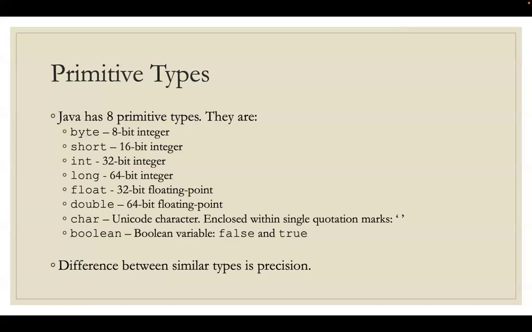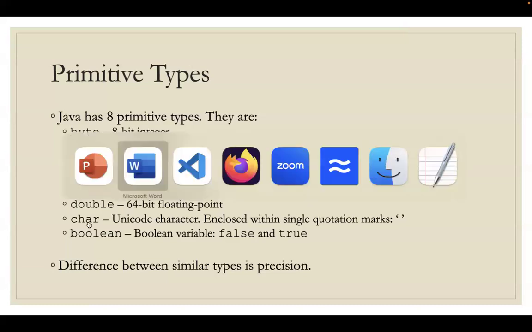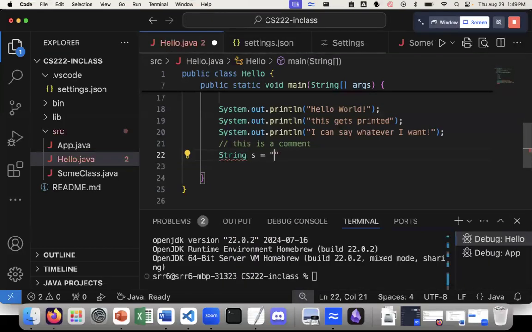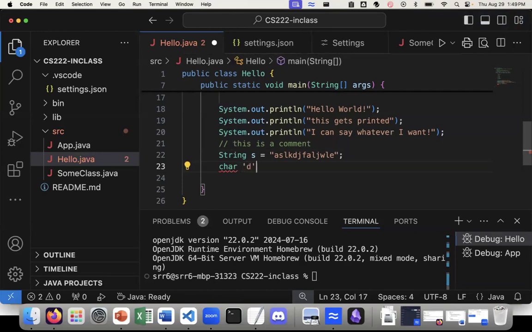So in Java, for a string, which is a bunch of characters, I can say String s equals some number of characters. My string has to start with double quotes and end with double quotes. And if I want a character, so just one character, let me put an equal sign in there, and let's also give the variable a name, it has to be single quotes.